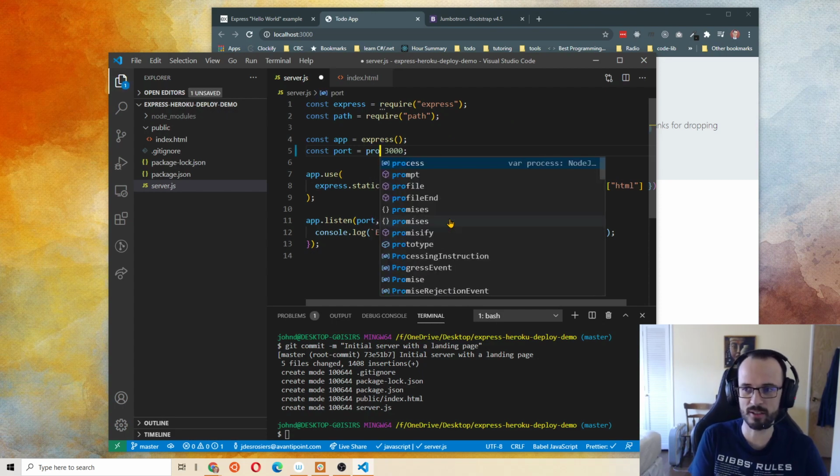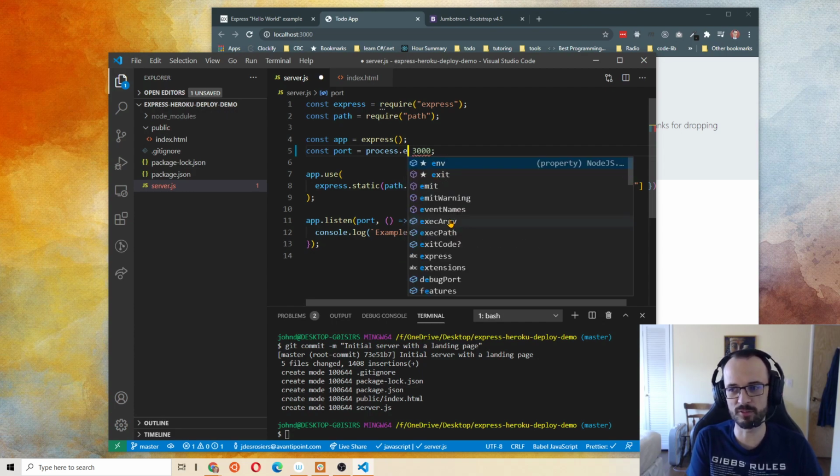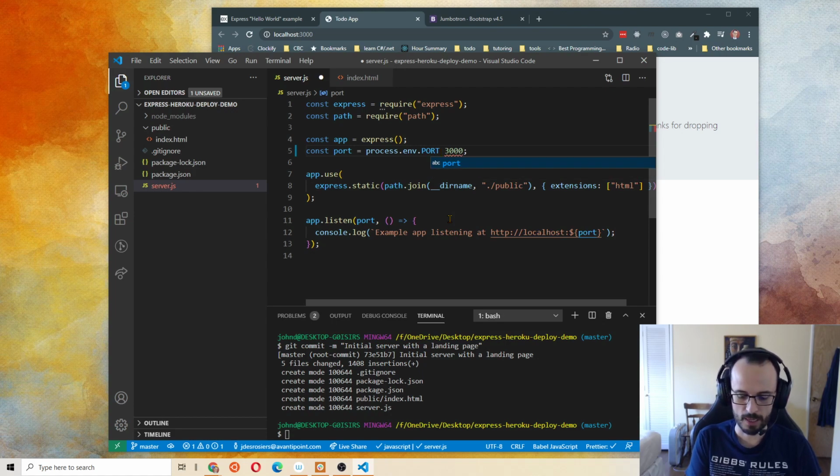So in Node, if you need access to the environment variables, you do so using the global process object. So I'm going to say process, and then I'm going to access the .env property of process, which is going to be an object that has various environment variables set on it. So I'm going to get process.env.PORT. And then I'm going to use some syntax in Node, which is a short circuit. Basically what I'm saying here is if port is falsy, so any of the falsy values, 0, undefined, null, etc., then go ahead and fall back to using 3000.